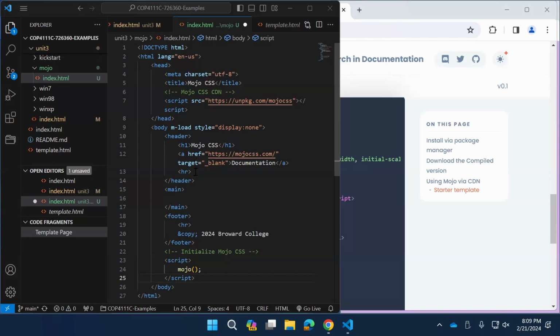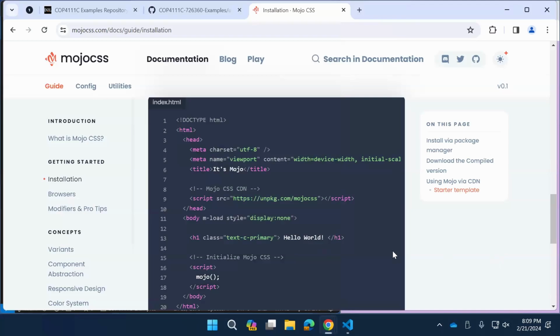What I'm also going to do is, you can see here that my H1 has a class. If you look at the documentation, they name their class selectors.